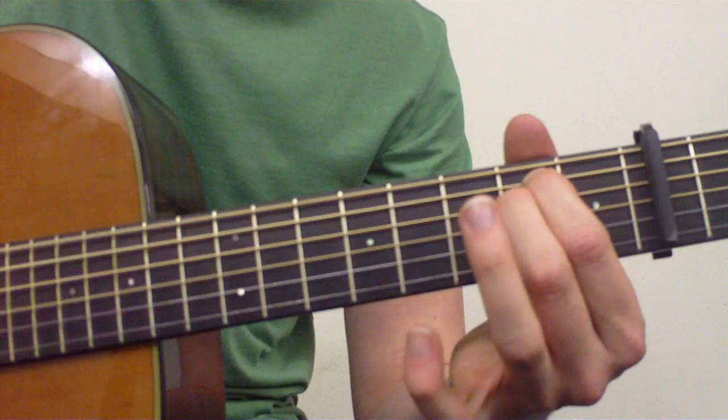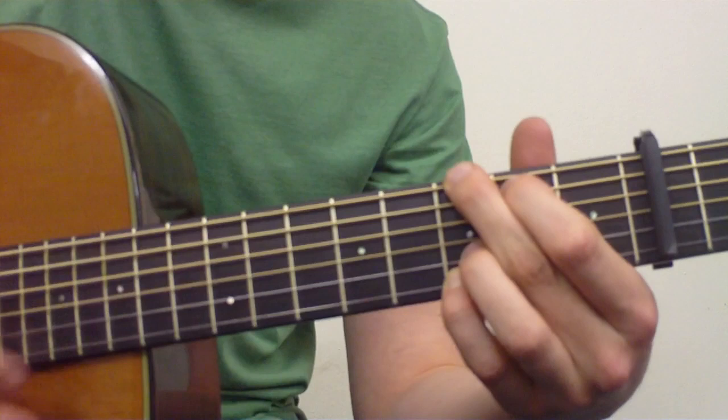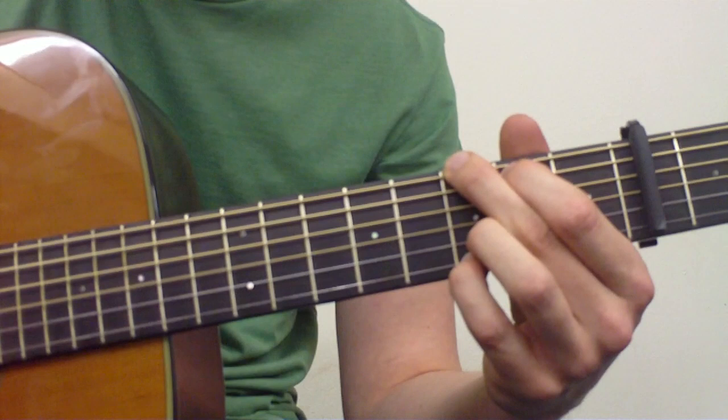Okay, you see what that looks like there? That's fingers 1 and 2. Nice and simple. Up to the G. Okay, so that's middle, index on the E and the A respectively. And then down here on the B and the E, you've got your third finger, followed by your pinky at the third fret.